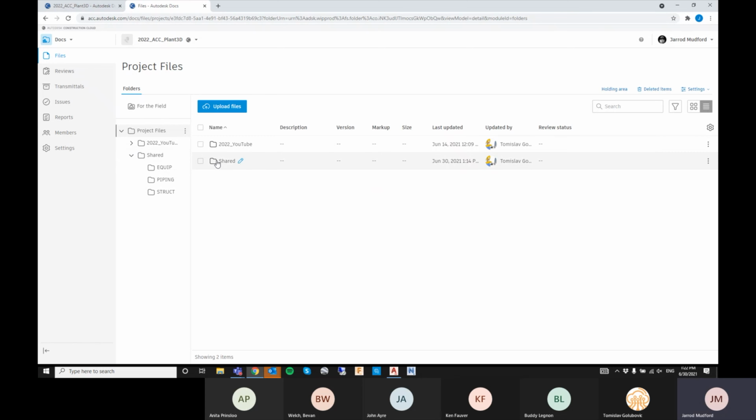You've got shared piping, this one here. I can open that file from Plant3D anyway. So I don't see why we would share it if I was actually included in this part of the project. I've been invited to the project. In Docs, you can see everything, but you just can't see them combined.